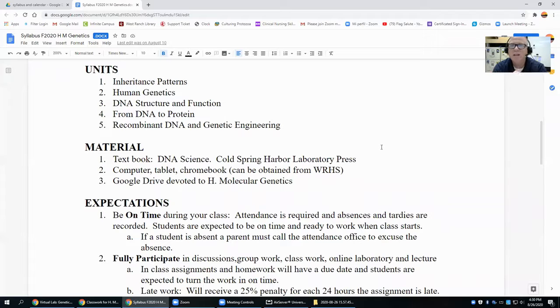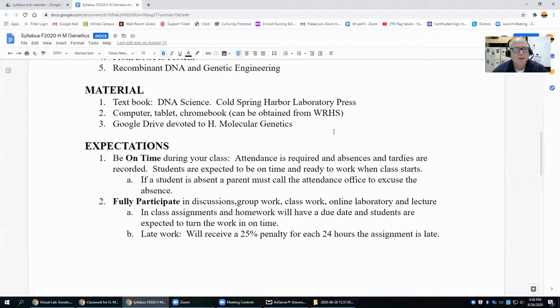Now, if they were to take this class in my classroom, we would be cutting DNA with restriction enzymes. We'd be running them on gels. We would be separating their proteins. We would take DNA from a jellyfish and put it inside a bacteria. It's called transformation, and we make that bacteria glow, so we know that it got the DNA. Really exciting stuff. That is very cutting edge and really awesome. It really is why students take this class, to do the hands-on stuff, and it's just a shame right now we can't, but hopefully in the future we can.